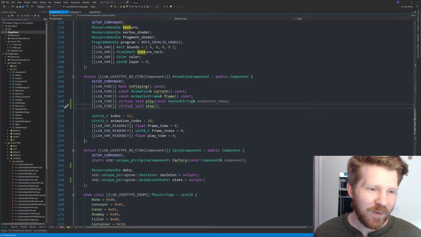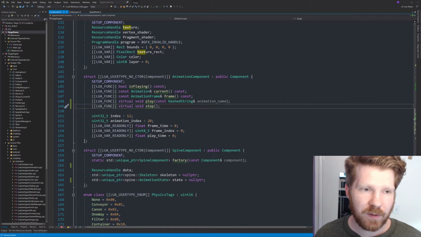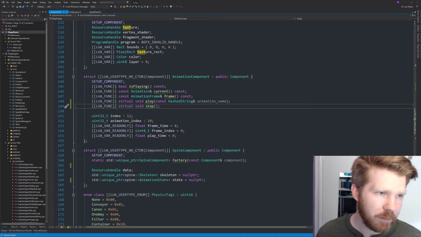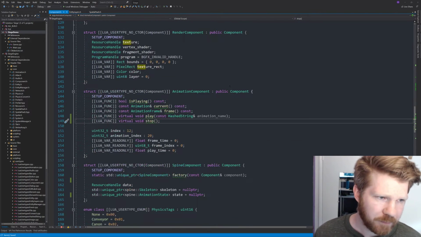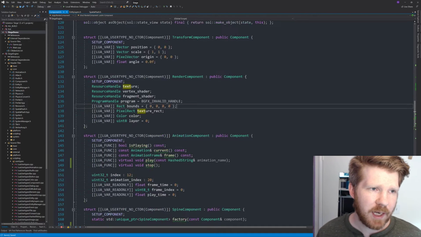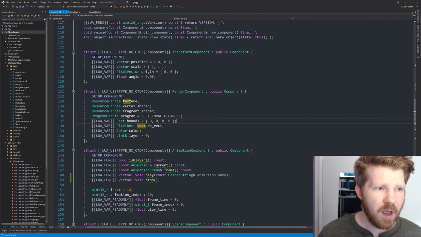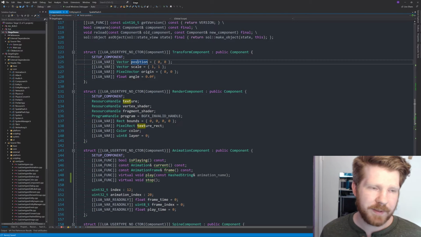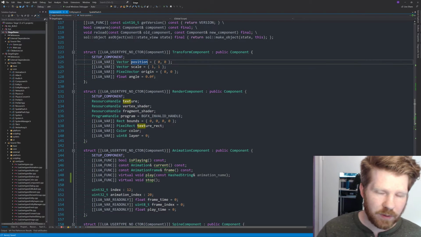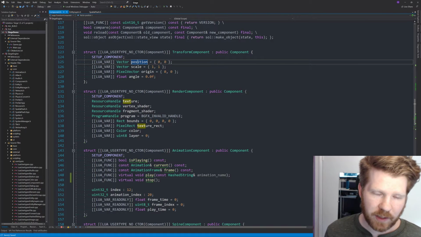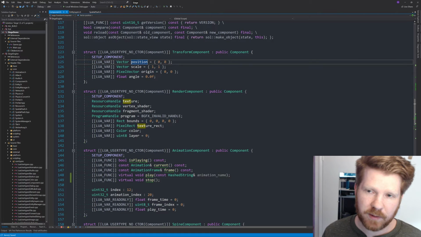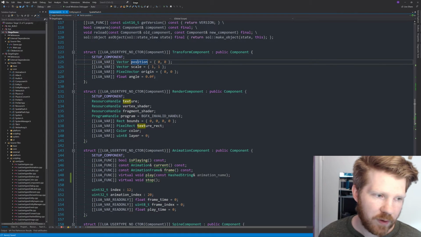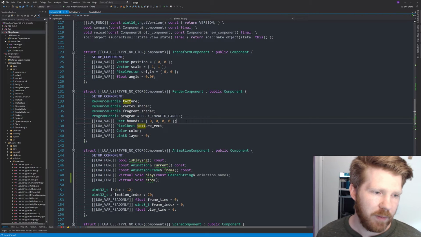What we worked on today is trying to figure out how we want to handle the bounds on the transform component, or where that should live, what we're doing with it. Ultimately, what I decided is to have the transform component only have a position and move the render bounds that we're tracking, so we know the space it's taking up and can see if the player clicks on the entity. That is now in the render component.